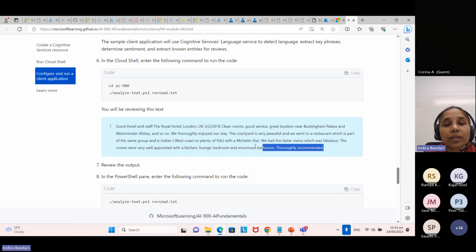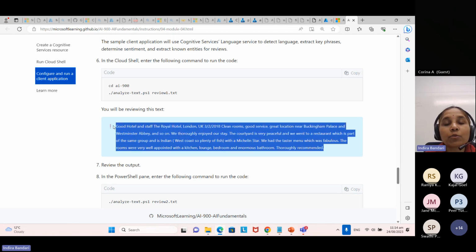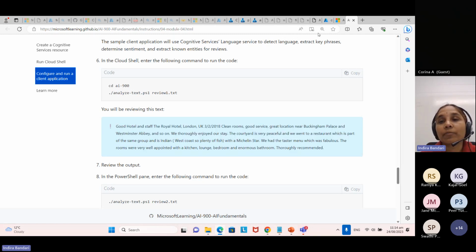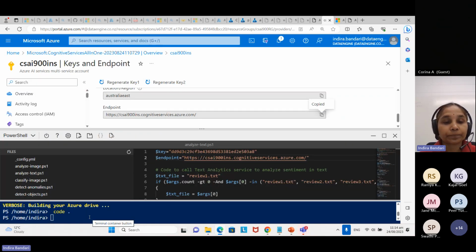Yeah, to me the sentiment looks positive, but let us see what the result comes up with. So it is going to identify the entities, key phrases, and let's see what else.